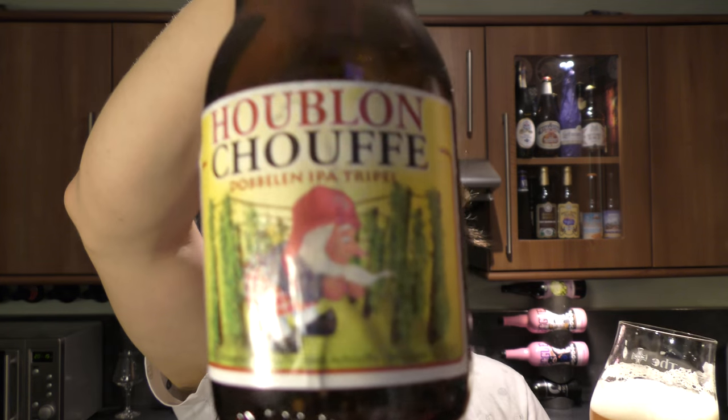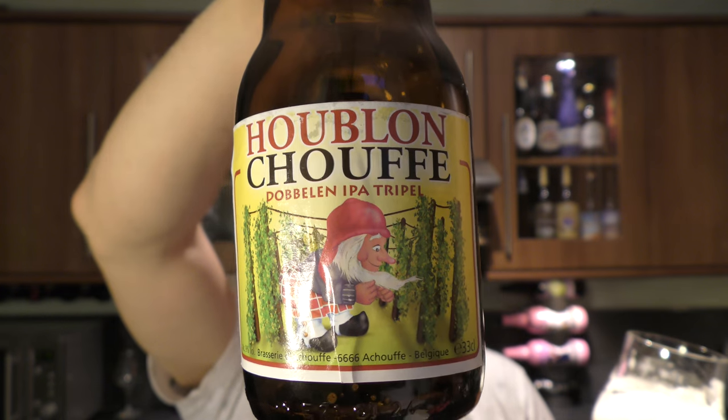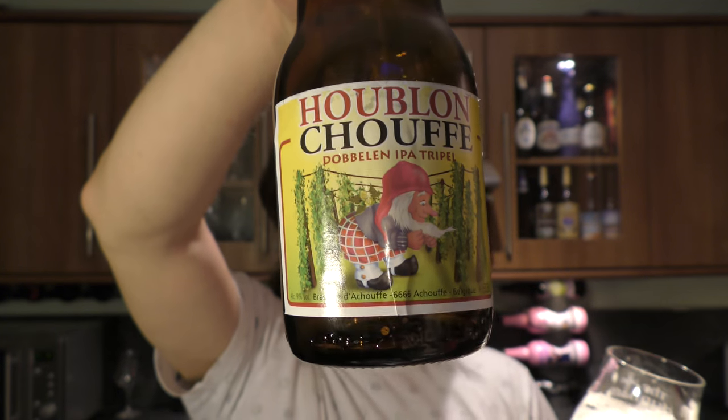Again, it's a lovely beer. Check it out. I think I paid about £2.50 for this. Unbelievable price for such a cracking little beer. It's in a 330. It goes off in 2016. Best before the 9th, September 2016.